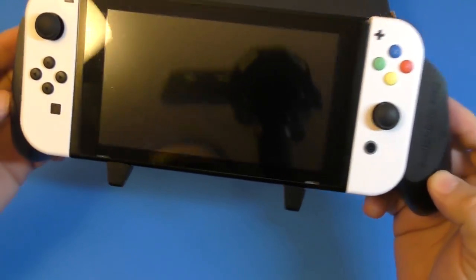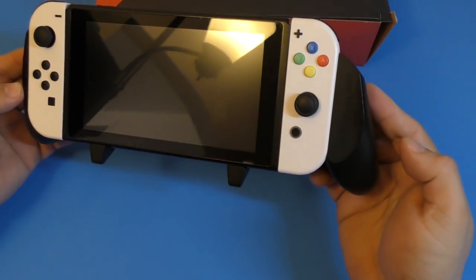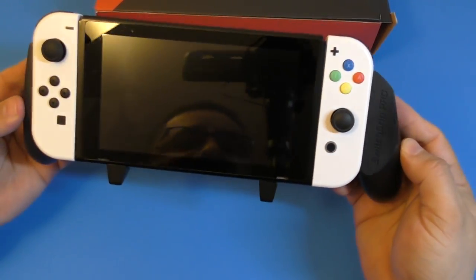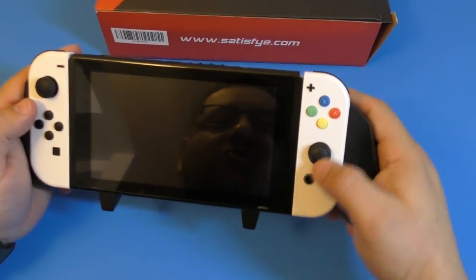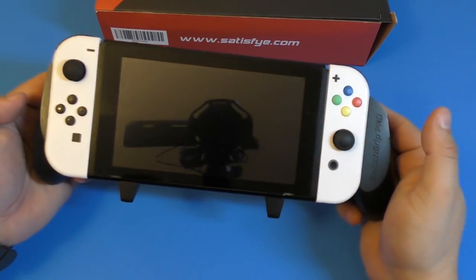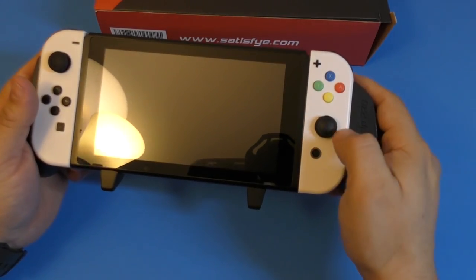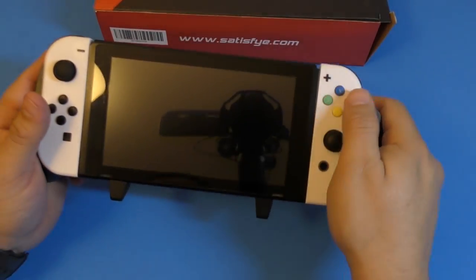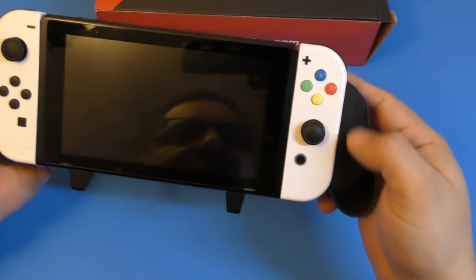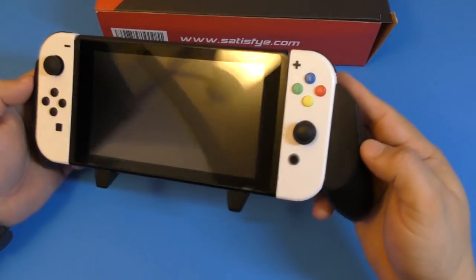For example, the grip looks a little bit weird if you look at the left side and the right side. The right side is a little bit more asymmetrical. That's how they decided to do it, because on this side you actually have the thumbstick, right? And I guess they thought that if they did it like this, it would have been a little bit harder for some people to use the thumbstick and the buttons. So that's why this side actually has a bigger gap than this side.